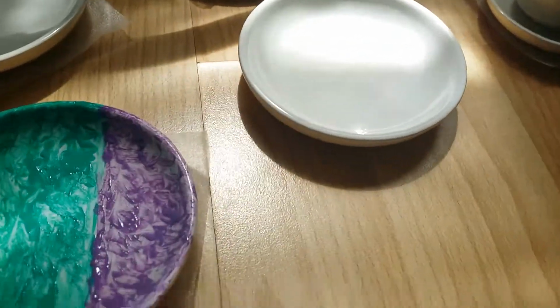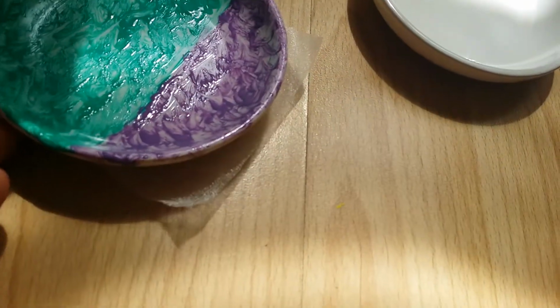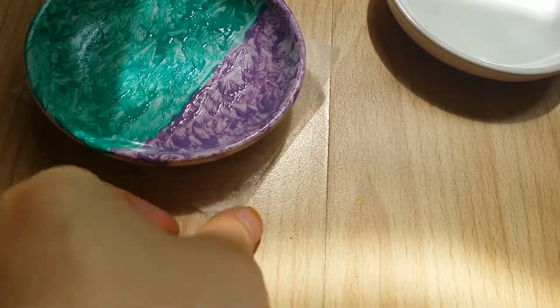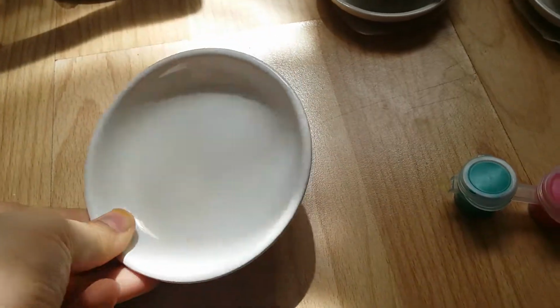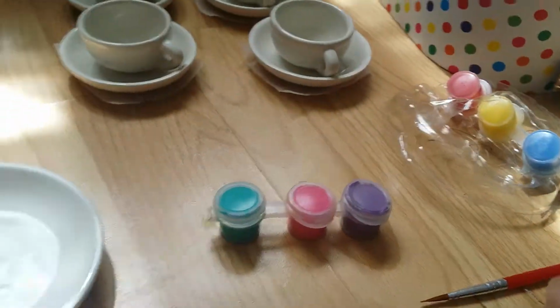Okay, I'm going to go to my next one. What color should I do this? Okay, what color should I do this? How about pink and yellow? Let's try it. So I've done this part.